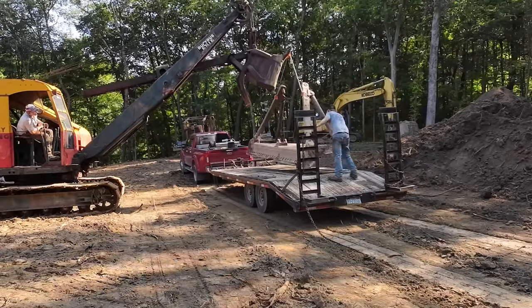All right, we cut those pieces of metal, and the idea here is that they should sit down around this shaft, and they're going to catch this plate down here. I could probably just get away with one, but I'm going to use two, and then I'm going to throw big stainless steel hose clamps around these, and hold them in place so that they can't come out while we're operating.